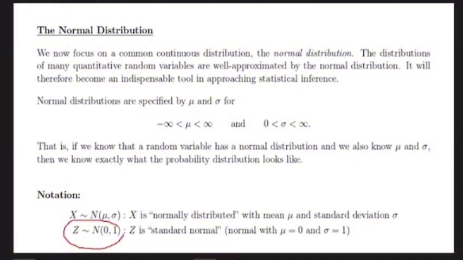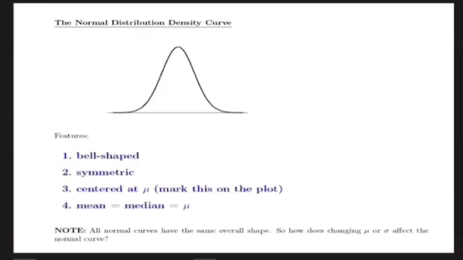Now, when we talk about the normal distribution curve, this is the way it looks. Of course, in this class, when we were working on graphical summaries, we came across the histogram. If you want to know the shapes, from the histogram we can actually draw this. This is the shape of a normal distribution. It has a bell shape, it is symmetric, and not only that, it's centered at mu. I'm going to draw something now. That is the center.